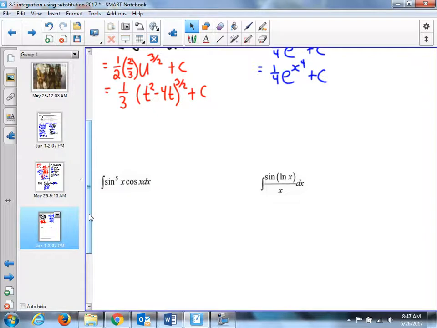This sine to the 5x, cosine of x, is the function I'm trying to work backwards on. What should I choose as my u value? The nice things about sines and cosines is when you choose one, du becomes the other. Which is the more inner function? The sine. Because this means sine to the fifth. So, choose that as your u.